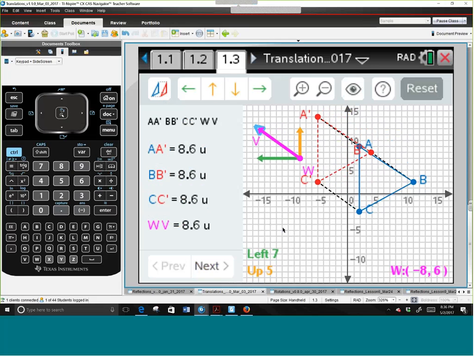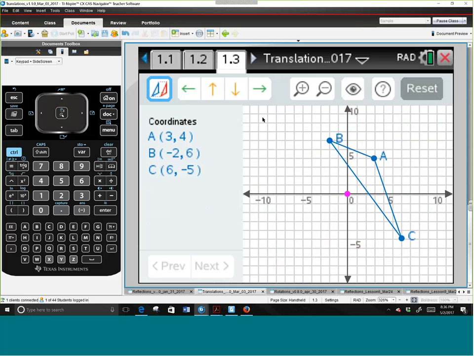So anything else, Mike, that I should need to address? Or Tina asked, what if you wrote up 2 and 3 in that order? What if you wrote up 2 and left 3, sorry, in that order? Okay, so up 2 and left 3 in that order, like that, and then translate.